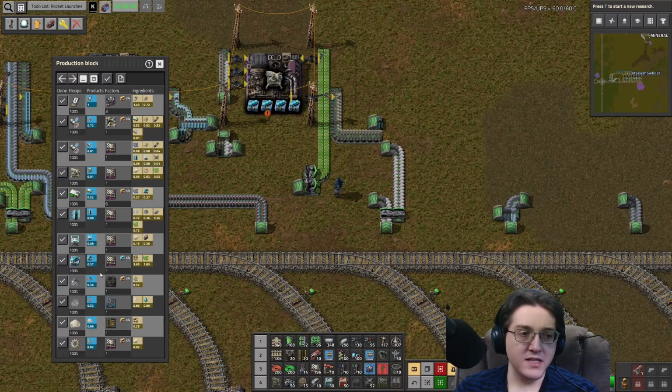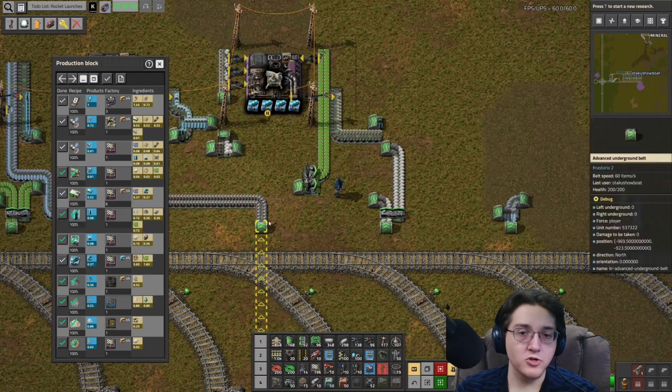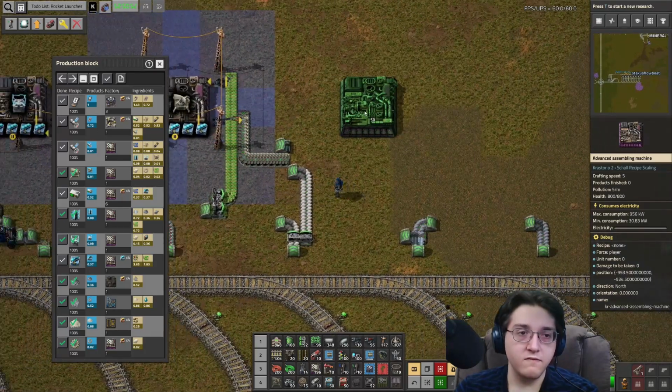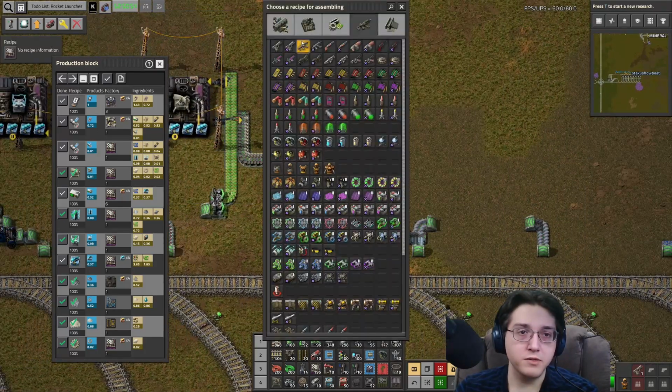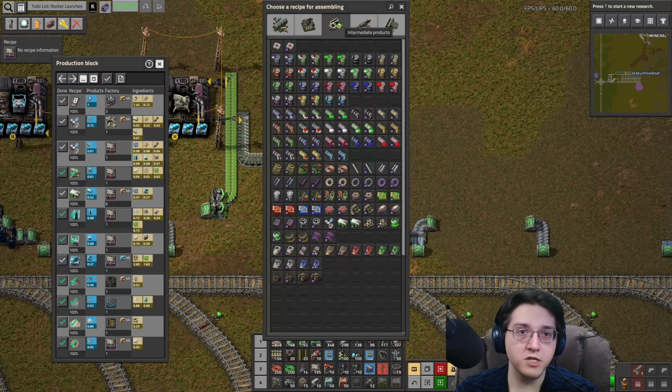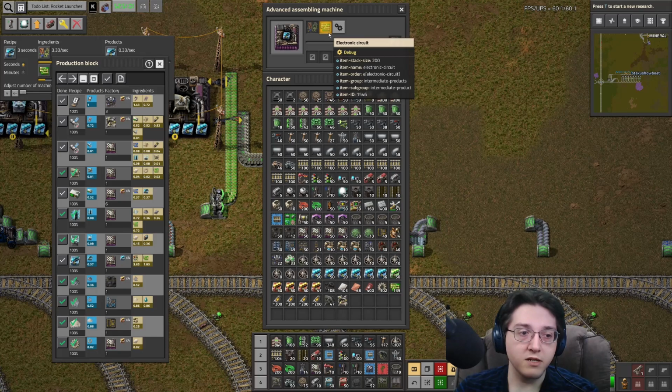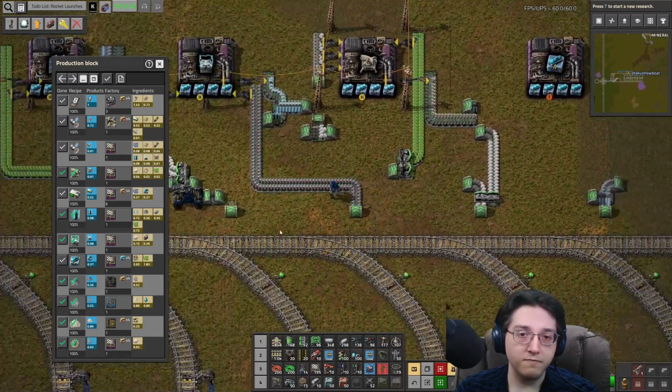That leaves the... Alright, so let's just do our little check marks here so that we know what we've done and what we haven't done. That leaves the speed modules and the rocket control units as the main final ingredients here. So first comes speed modules, level 1, using electronic components and electronic circuits.